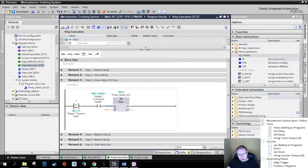So the IN is the input. Whenever this turns on, whenever this turns active, the output is going to stay active for the PT, which is the time we want to set. This input is, if we just type in a number, 3000 for example, it's milliseconds, 3000 milliseconds. So 3 seconds, we wanted 3 seconds. I could also write 3s, 3 seconds.